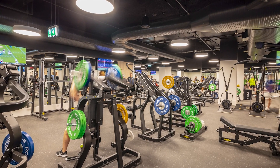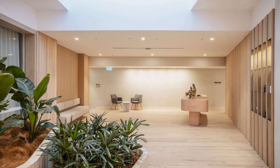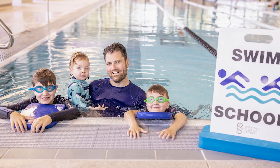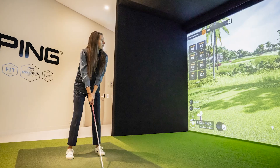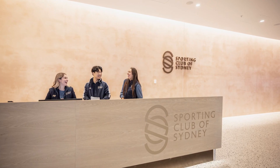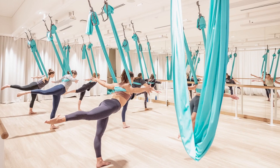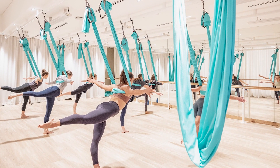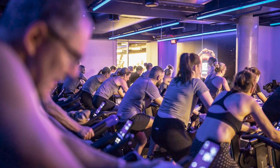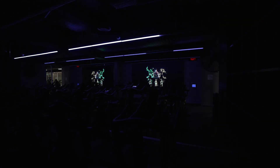The gym facilities were a standard aspect of this project for us and where the capabilities of the DynaLight system also really shine. We've tailored scenes for each area within the gym to suit the task at hand. These scenes can be scheduled or selected manually via an Intumbra user interface, and include everything from a calming scene with warm ambient lighting for yoga classes to energetic party lights which give a nightclub feel to the weekly spin classes.